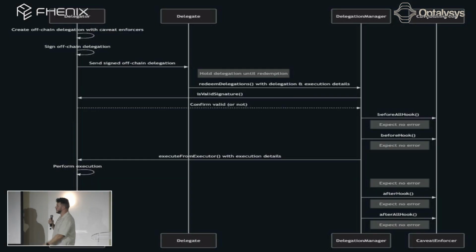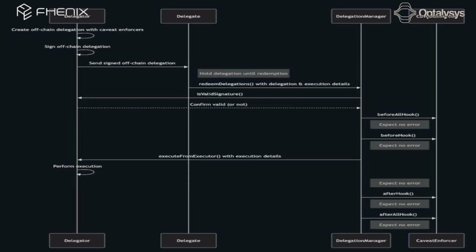And you'll see that right here. Me as the delegator, I'll give you a permission to send those 100 tokens. I'll give it a signed message, which is off chain. It's just an EIP-712 signed message, so it's completely gasless. That delegate or redeemer will then call the delegation manager via the 7710 interface, saying, hey, this is exactly what I want to do. When we get into the delegation manager, that's where it does the magic, like I was talking about.